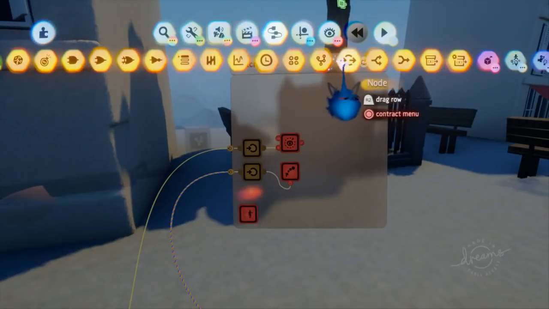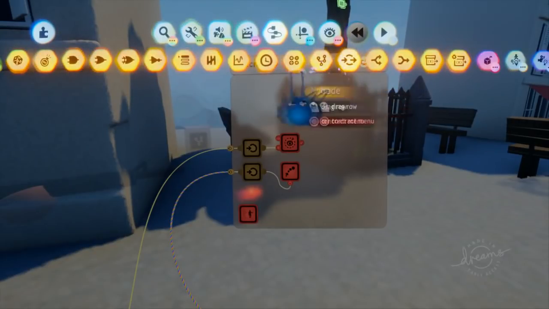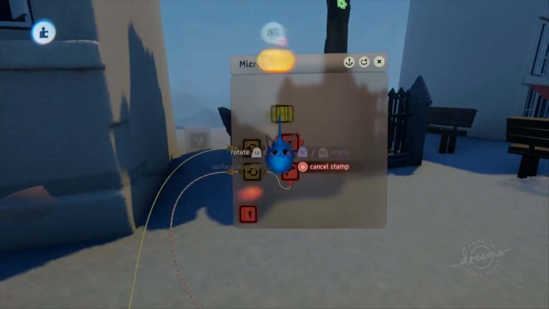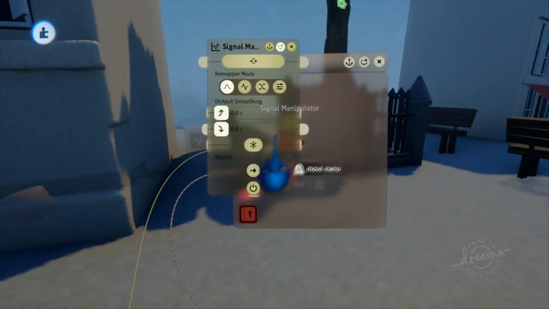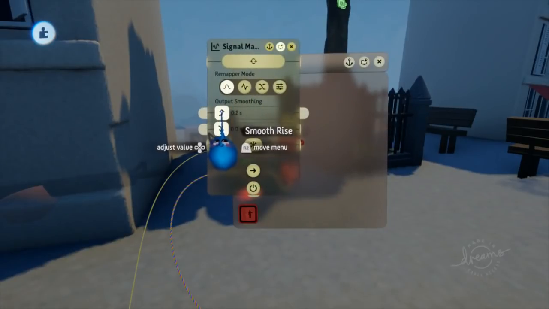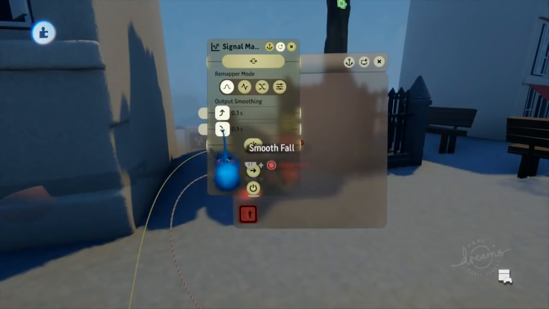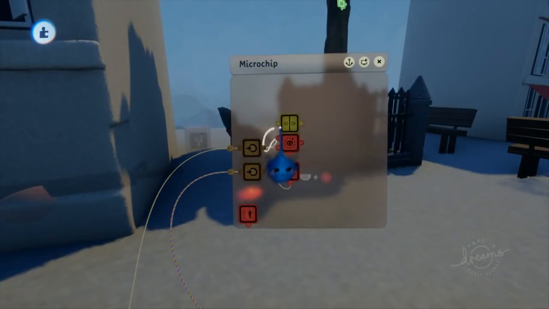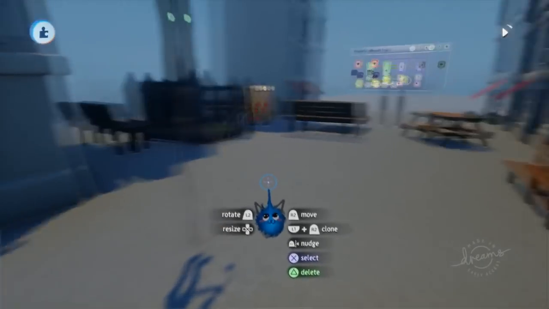Lag is pretty easy to do. What you could do for lag is set up a signal manipulator here, and do output for smooth rise and output for smooth fall, and that's going to give us a little bit of signal lag. So if the player is moving around, he's going to have a hard time shooting at him.